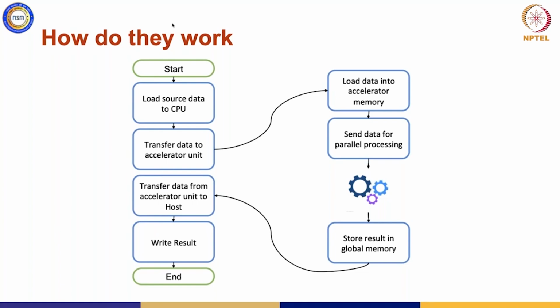Now, technically speaking, any of these accelerators are supposed to work in a co-processor mode. If you have not worked with it, this is how you develop a program which could run on an accelerator. You have programs which are run on the CPU. Then some portion of your data, or of the whole program, you transfer to the accelerator, and the accelerator does the processing for you. You get the result, and this result is transferred back to your host. Host is nothing but your CPU. So the CPU is the host, and the GPU is the device. This is the terminology generally used in these types of systems.